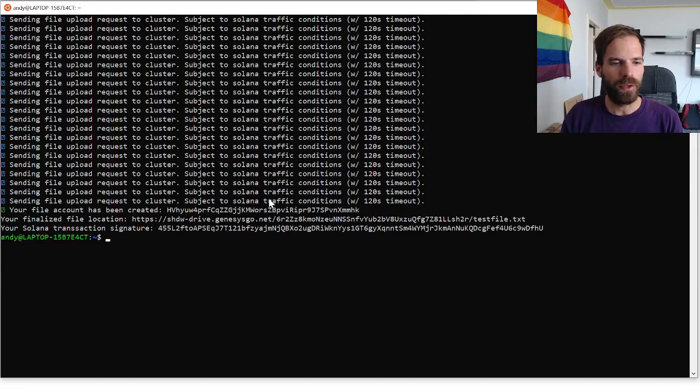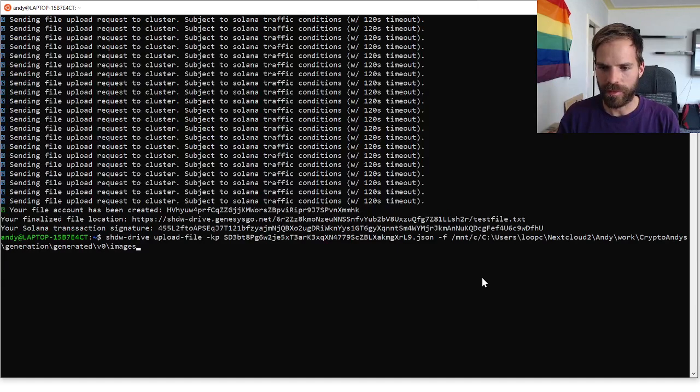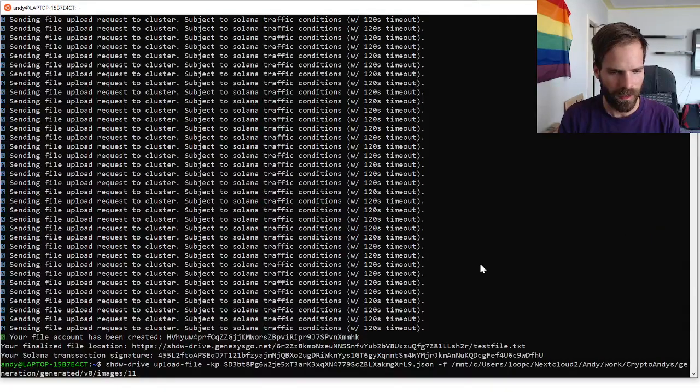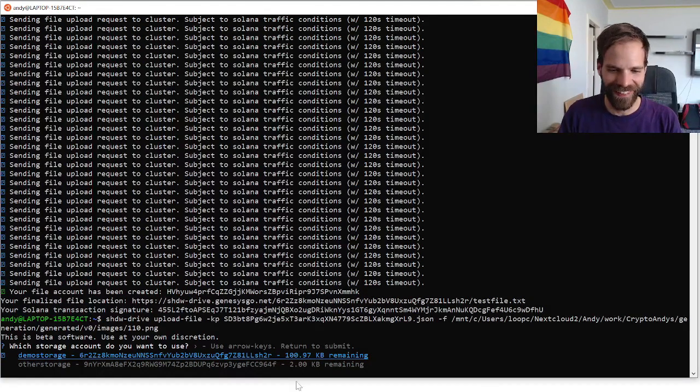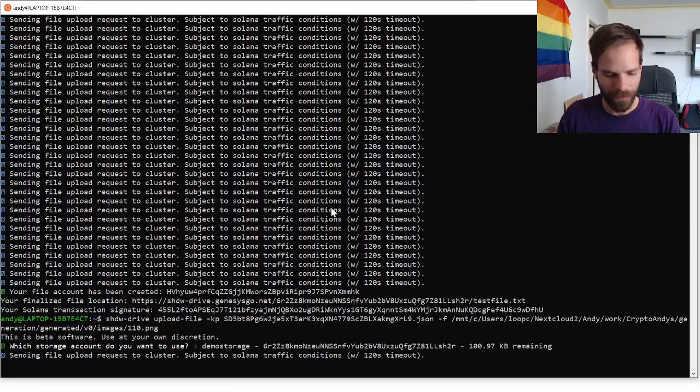So I could upload NFT metadata and NFT images. Now it gets complicated: mount C and then this path, 110 PNG, upload it here. Look, I still have a bit of space left. How much is that? That's also just such an image, just 4 kilobytes. So what do we say? 0.00017, right? For one file?